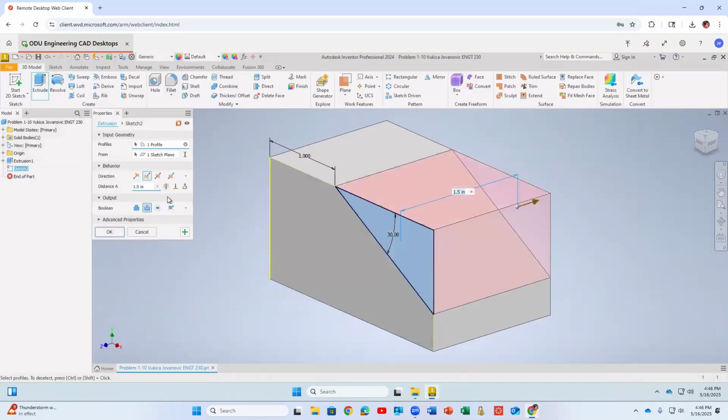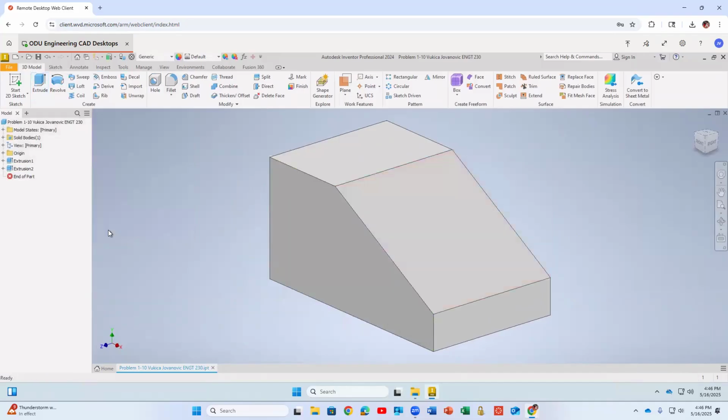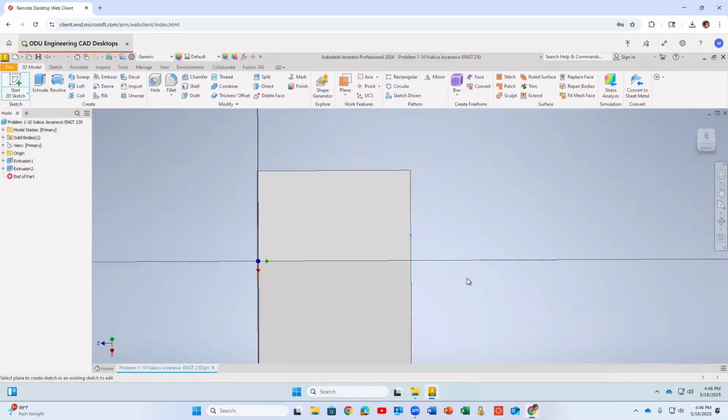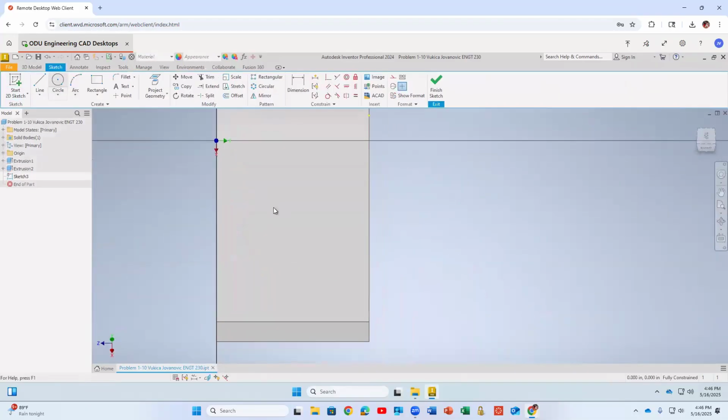I will switch to cut and say through all. There you go, that's done. Then from a side, I can make maybe a hole. But before I do a hole, you see, it's asking me for dimensions. So I think maybe just doing a sketch would be easier, because I can draw a circle.